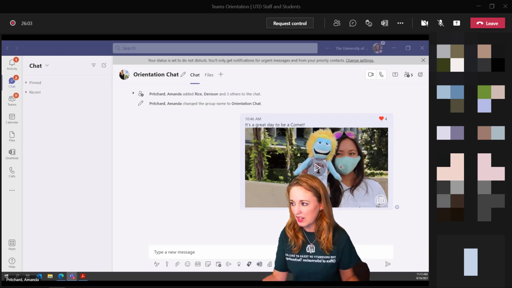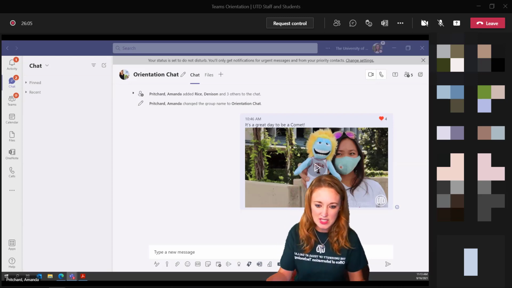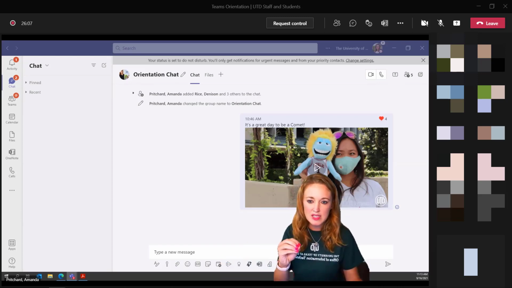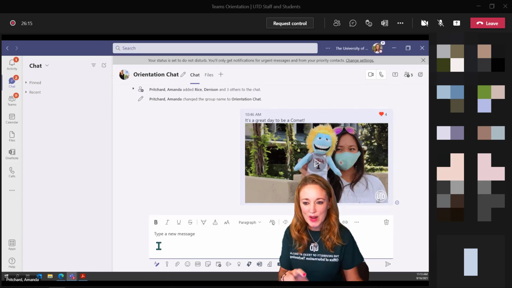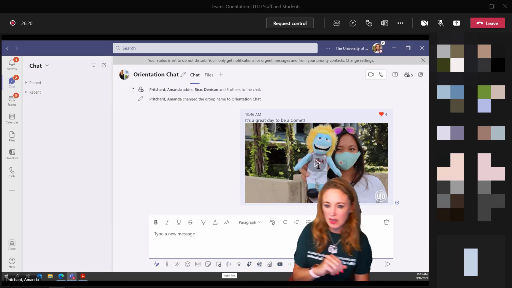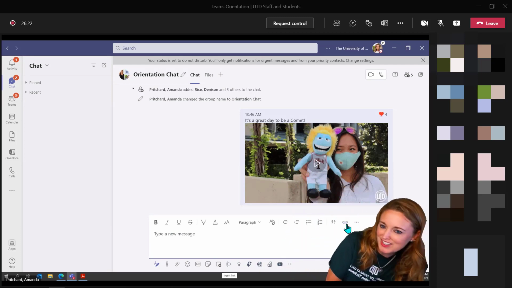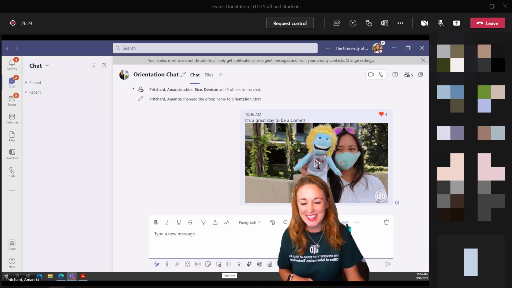So we're going to first take a look just at chats. I want to call your attention to a couple of quick things because I feel like these are easy to miss. These little icons down at the bottom all do different unique things. If you're writing a message and need to modify your text or insert a link, you're able to do that there.